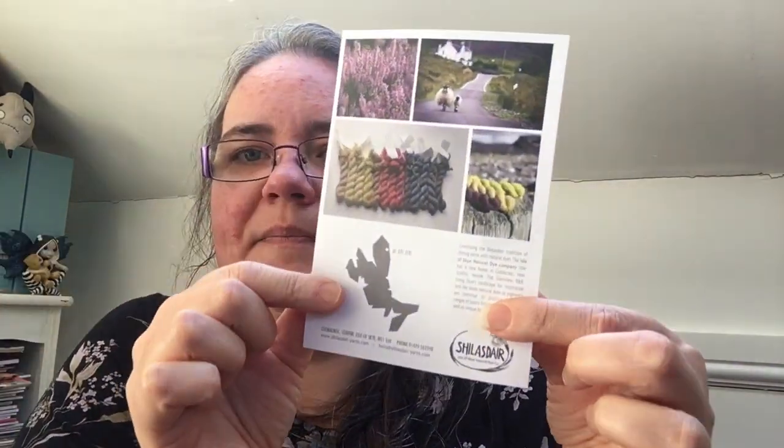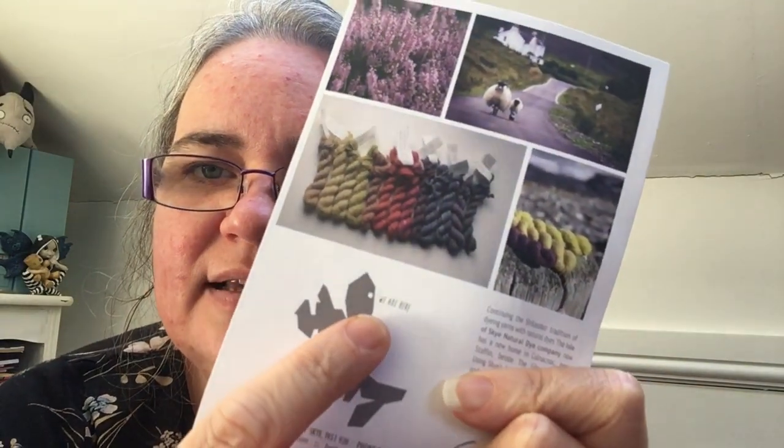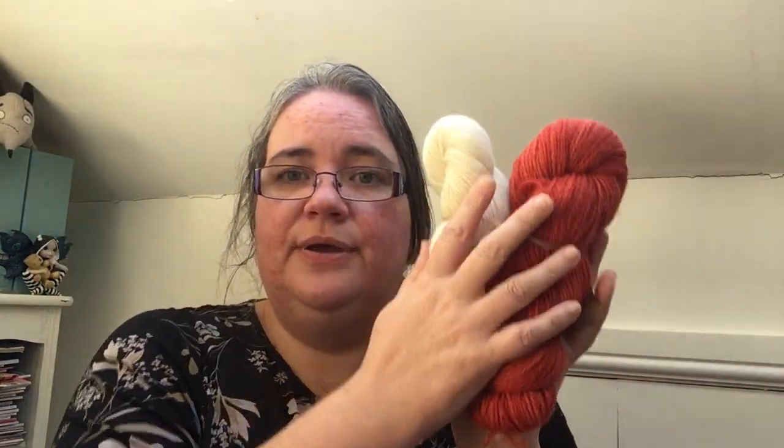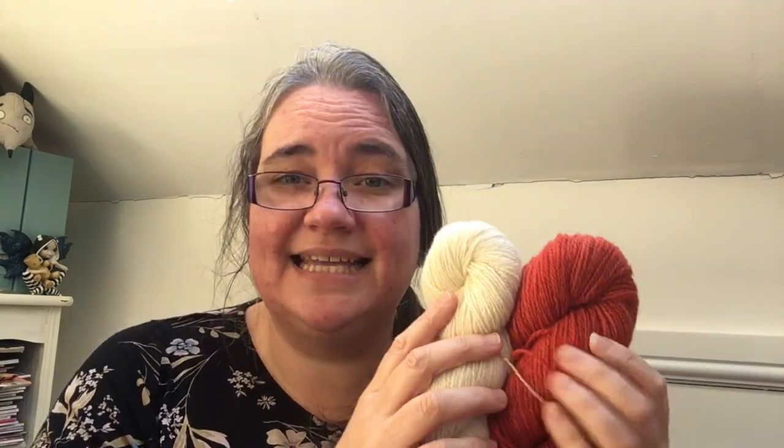And then this one is just a sort of beautiful business card, and I love, there's a little map here saying we are here. I'll link to the Schiller's There website below, but it's schillersthereYarns.com. So yes, this yarn has just a beautiful hand to it. It's really soft and squishy. It's got a really nice squish factor. I'm really looking forward to winding this up and getting cast on.